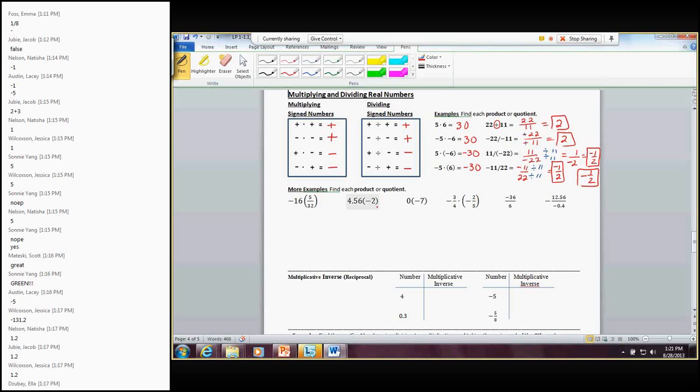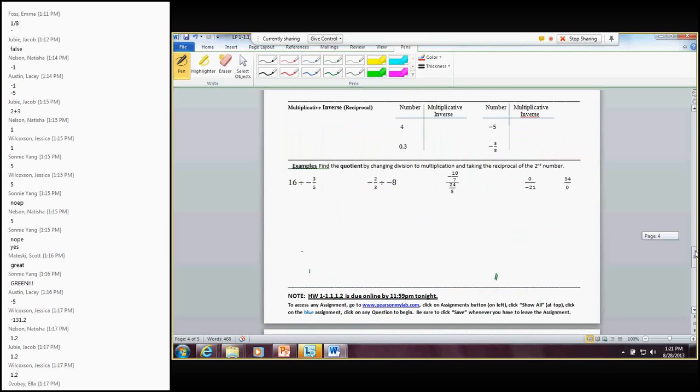Miss Parker. Okay, so if there's a negative number on either the top or the bottom, it's going to be like a negative fraction? Correct. You're right. So if there's only one negative and one positive, your answer is always going to be negative. You don't flip them or anything like that? I think what you're thinking is, let me see if we're doing it here. Right down here, the very last examples we do today is what you're thinking of. We'll get to that, Lacey. If you change division to multiplication, you flip the second fraction.